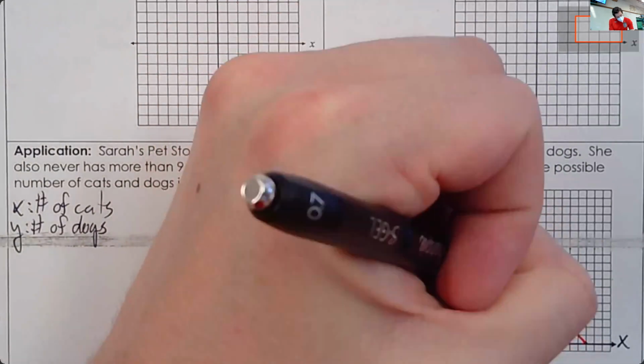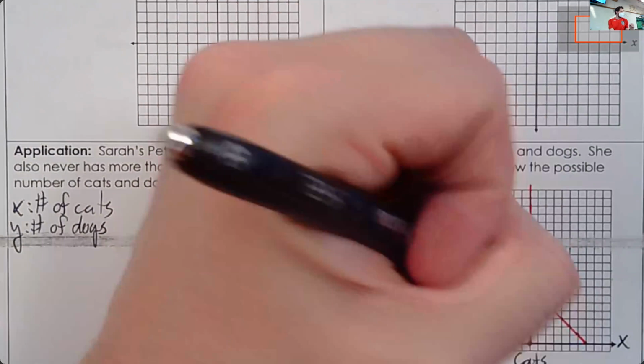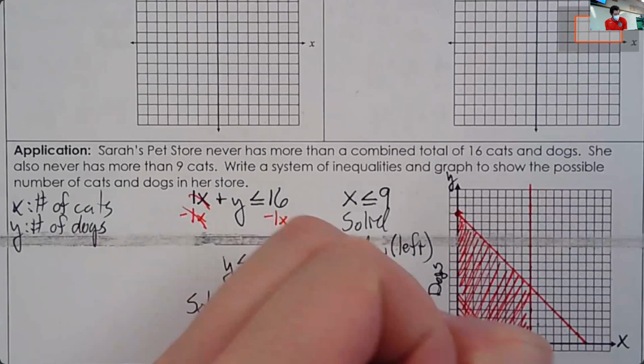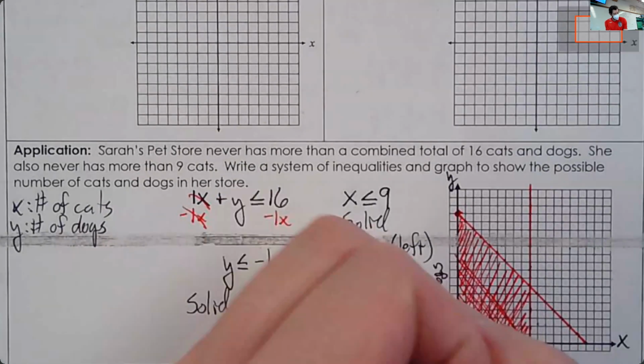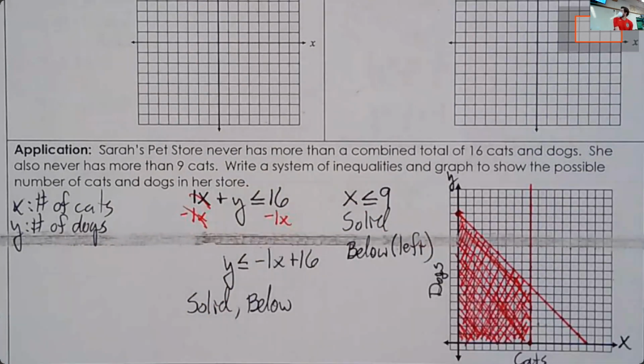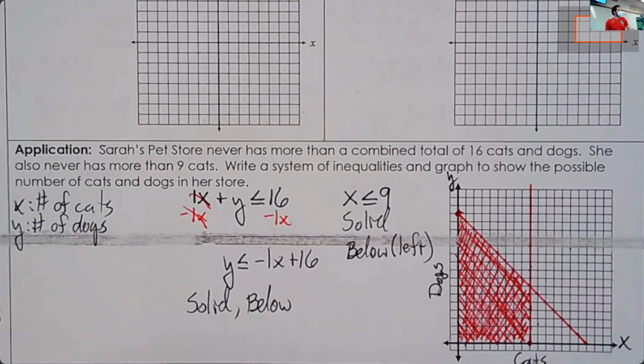And technically speaking, we shouldn't actually shade all of this, even though we're going to. And the reason why shading it isn't necessarily the best thing to do is because shading it indicates that everything in there makes sense as an answer. That's not really the case because we're only talking about whole numbers of dogs and cats, right? It would be kind of messed up if you've got half of a cat, right? That doesn't make sense. That would be barbaric. We don't do that.